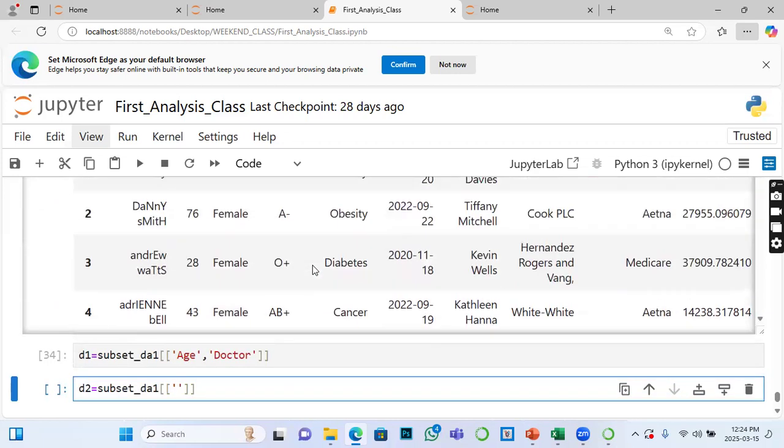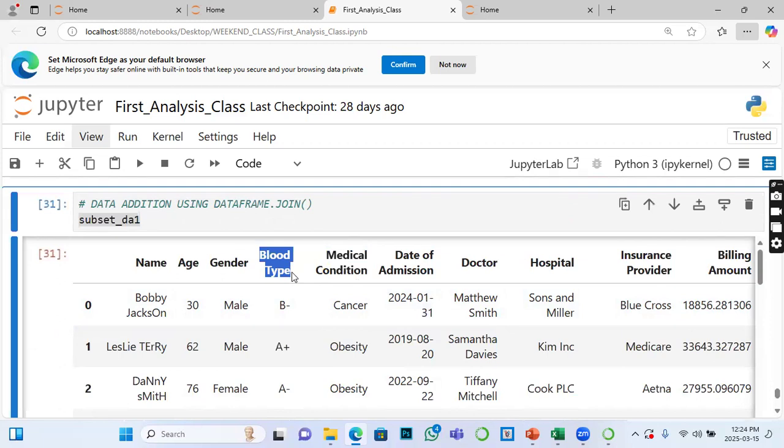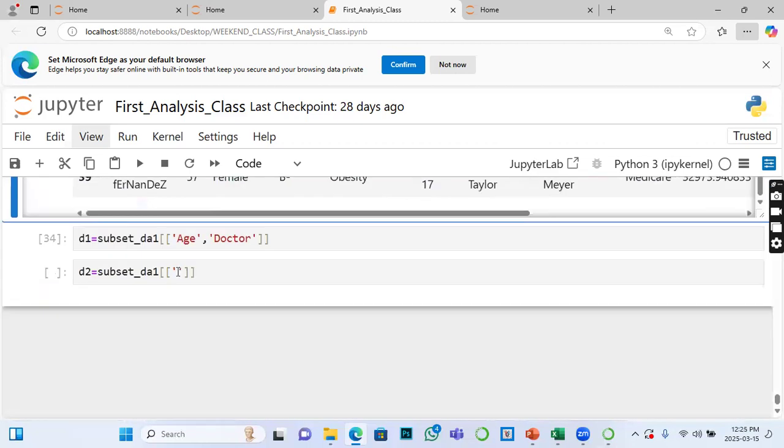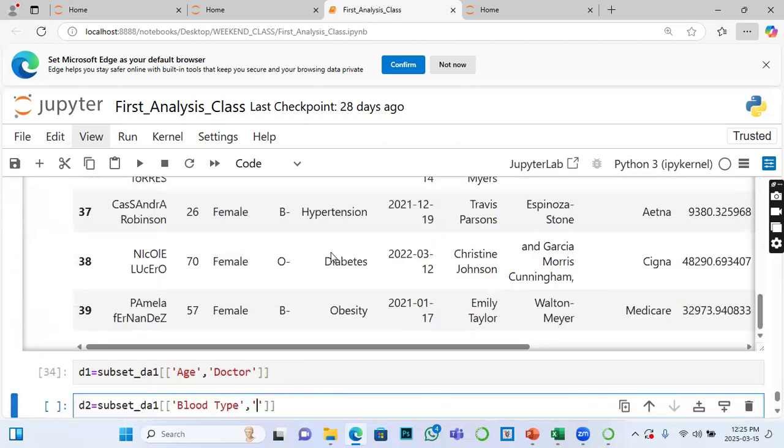From that subset data, call out blood type, right? Blood type. Control C and what? Billing amounts. Okay, so let me go down. Let me put it here. The comma. So from this, call out what? Billing amount.